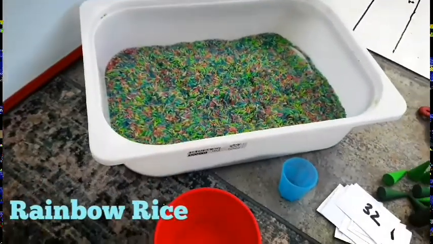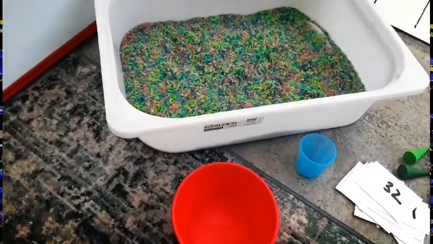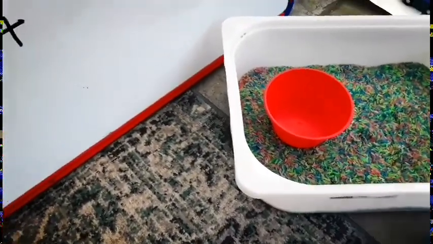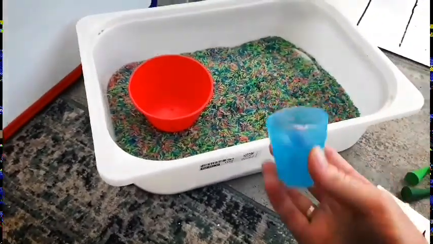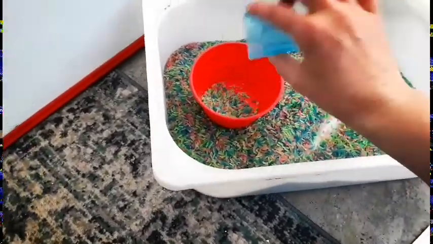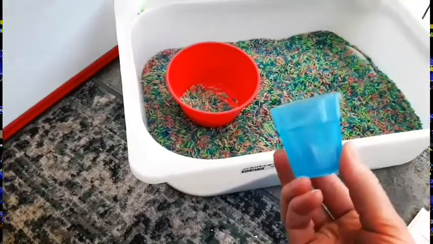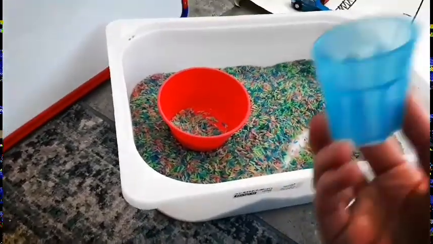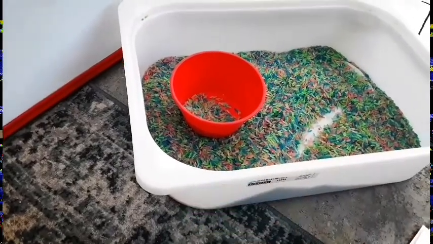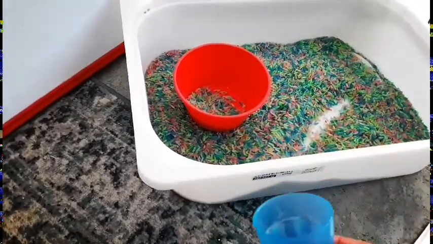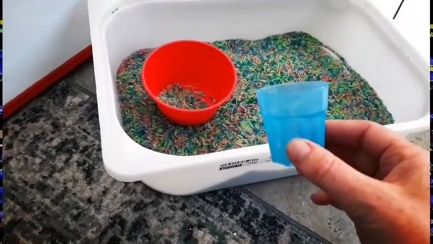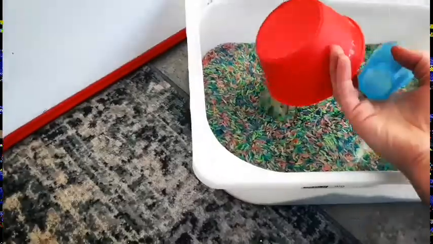The first one is the rainbow rice. So I talked about how we're doing capacity. So really really simply using two different sizes of containers, one smaller than the other. Children can scoop up the rice and fill it in. Count how many small cups it takes to fill the bowl. This could be good for addition as well. So if I add three cups and then I add another four, how many cups are they all together? So really good resource for capacity that doesn't get everywhere soaking.